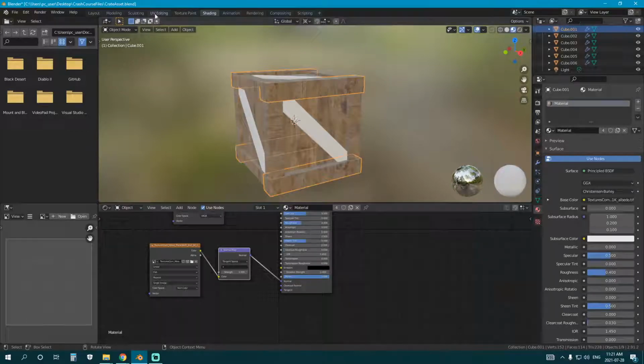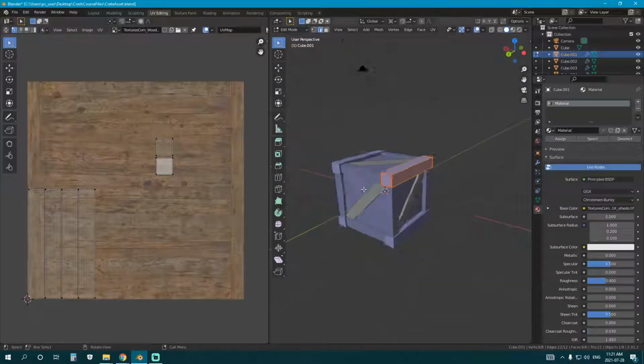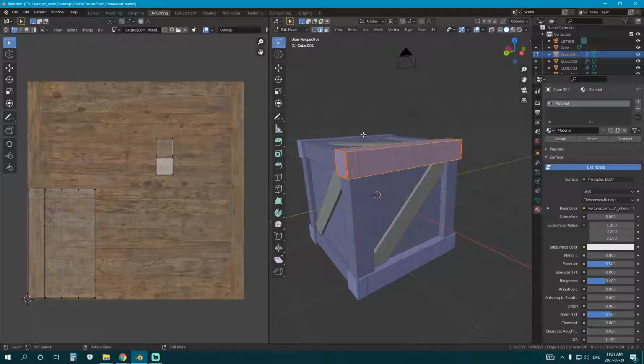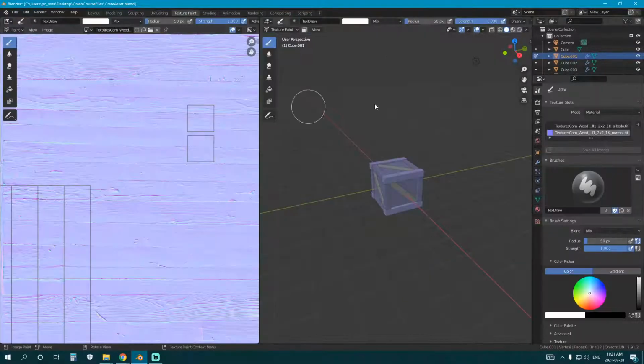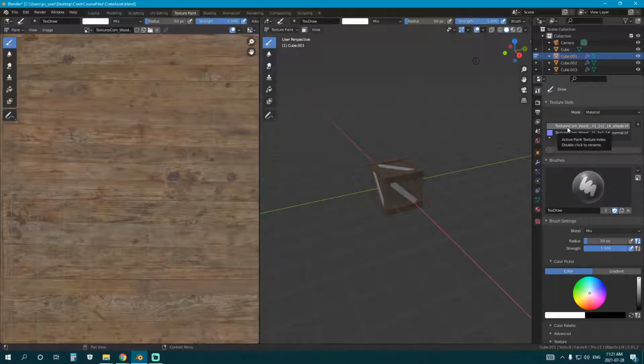So back to the UV unwrapping, UV editing. Here you have a normal map showing up, and we don't want that. That is the active texture. We can go into texture paint, and it's just where the actual window is that I wanted to find. You can switch between these right here. The textures that are connected by nodes in your material will be listed right here. So we can change this to the albedo map, the base color. So that's what we're looking at.